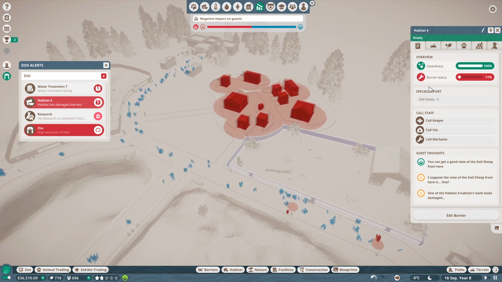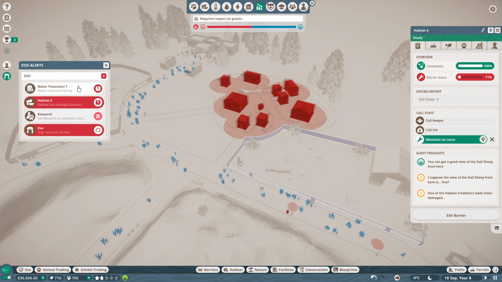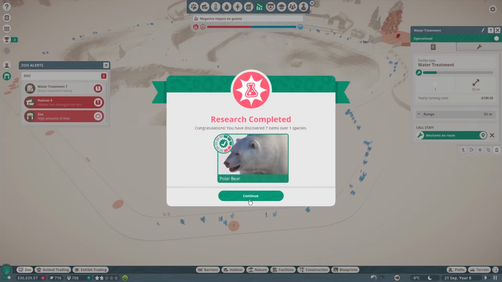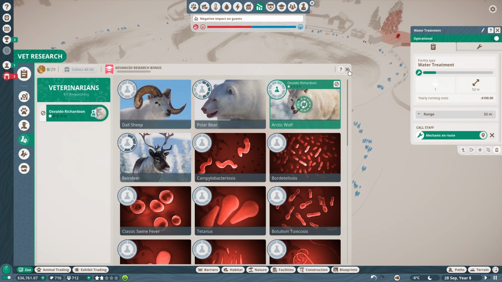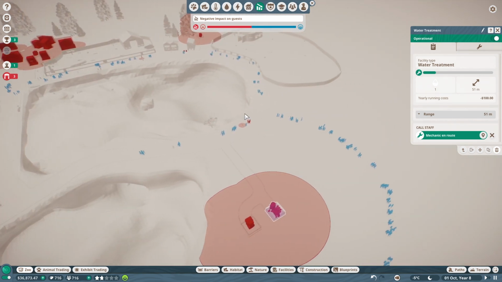Damaged barriers. Oh, we'll need a mechanic over here then. Water treatment is failing, so that needs a mechanic. Vet research is complete. Oh, that's a nice thing. Yay! Some more polar bear stuff. Fantastic. I kind of need another vet as well, but I need more money before I can get that. I don't actually need the vet for anything other than the research, so we're just going to have to wait on the research. One thing I might do, though, is change over to research the Arctic wolves. The polar bears are pretty happy, the reindeer and the Dall sheep are all pretty happy. The Arctic wolves have no food enrichment, so they're the ones I really need to sort out.